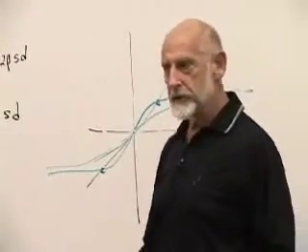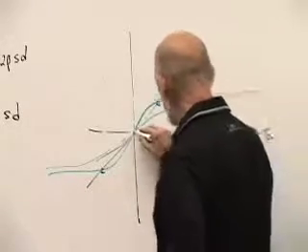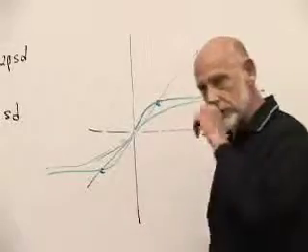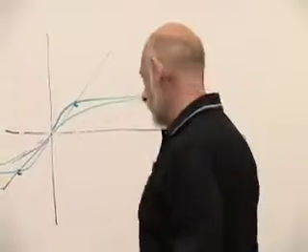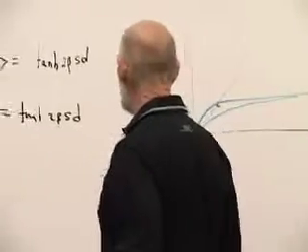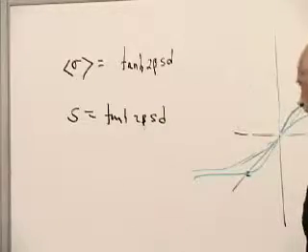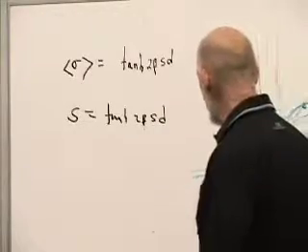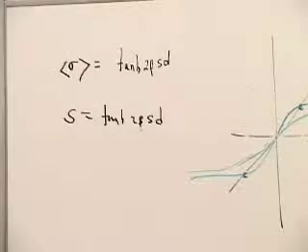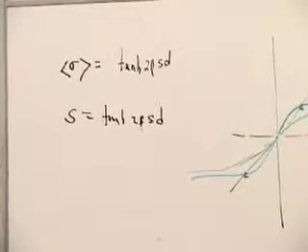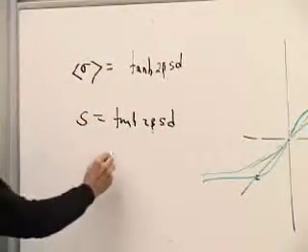The magnetization is 0, but then when I just go epsilon past that, just a tiny bit past that, the spontaneous magnetization happens, and that point is the critical point. All right, it's the critical point, and it's the point where tanh has unit slope. So what does that mean? What's the slope of this tanh here at the origin? It's the derivative of tanh with respect to S. So what's the derivative of tanh with respect to S?